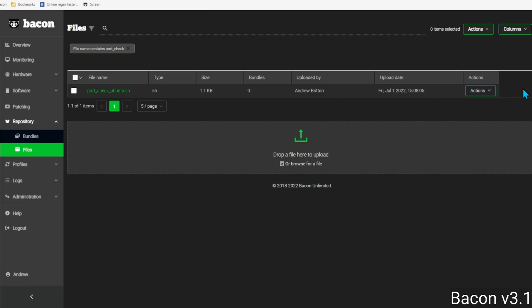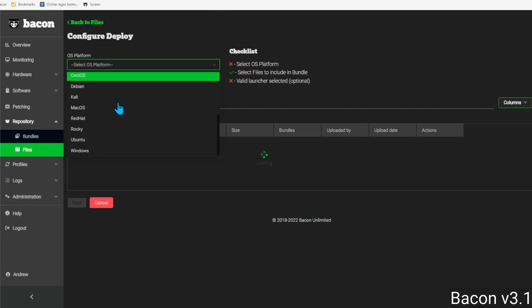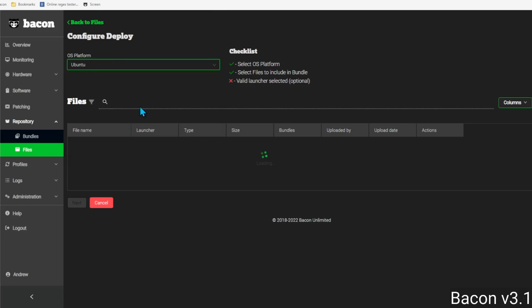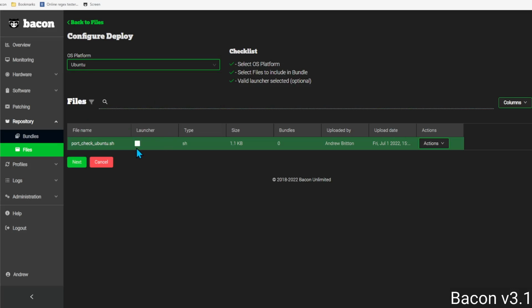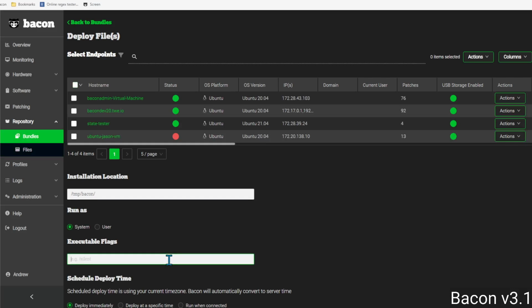So let's go back to files and deploy. Now we're going to set that as launcher. Alright, this is where we supply the command line arguments right down here.